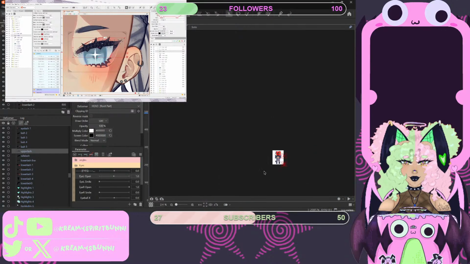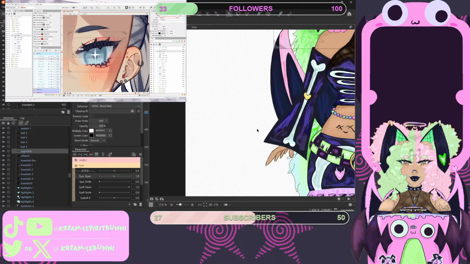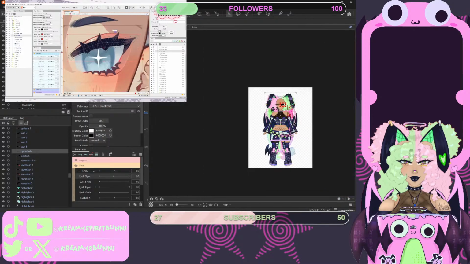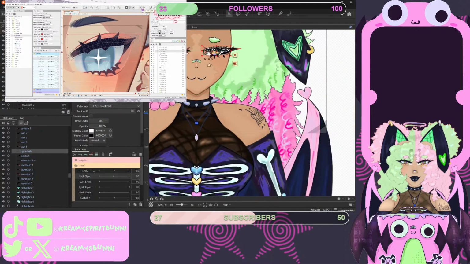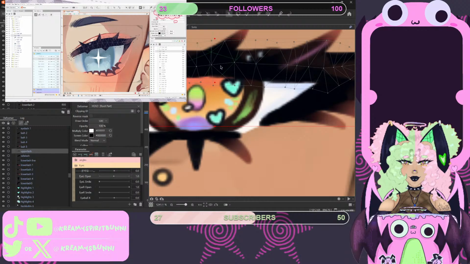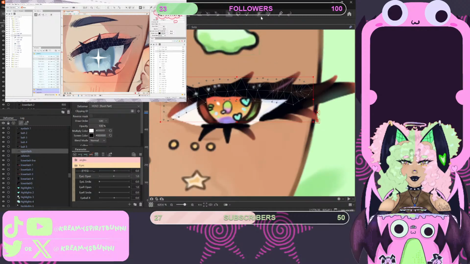So now we have our lash all nicely meshed, and we're gonna add a little path tool. So over here, if you click on deform path edit, you can make your own little path. You're gonna put dots in pieces that you need dots. You'll understand better once you get used to it.